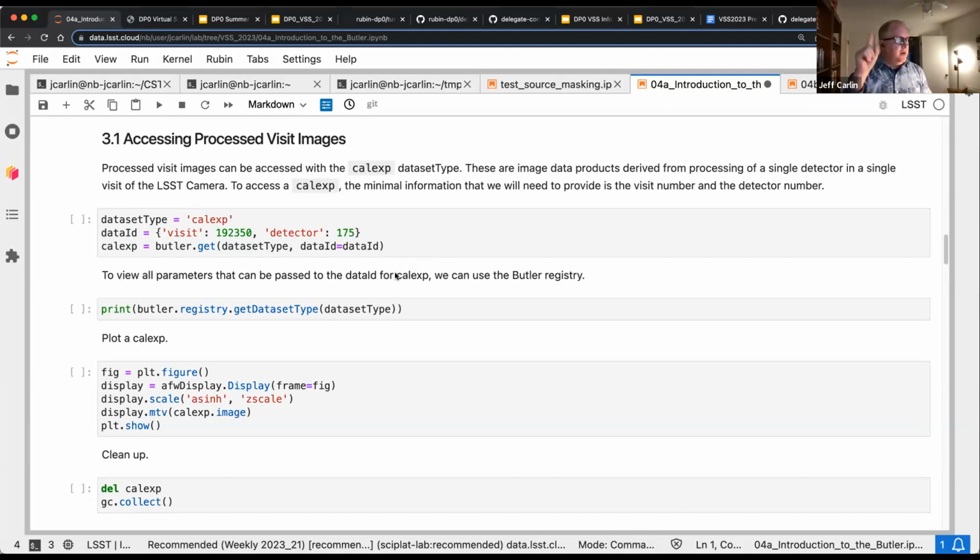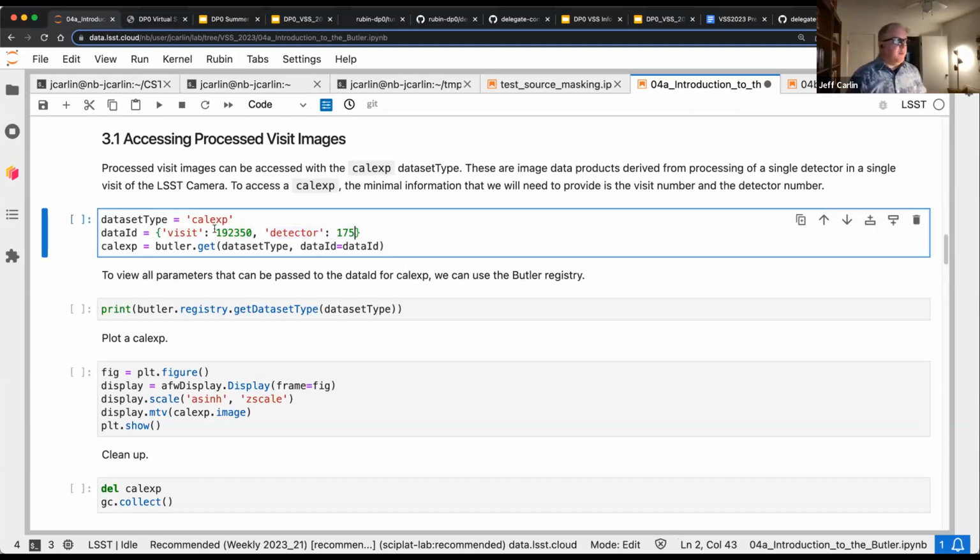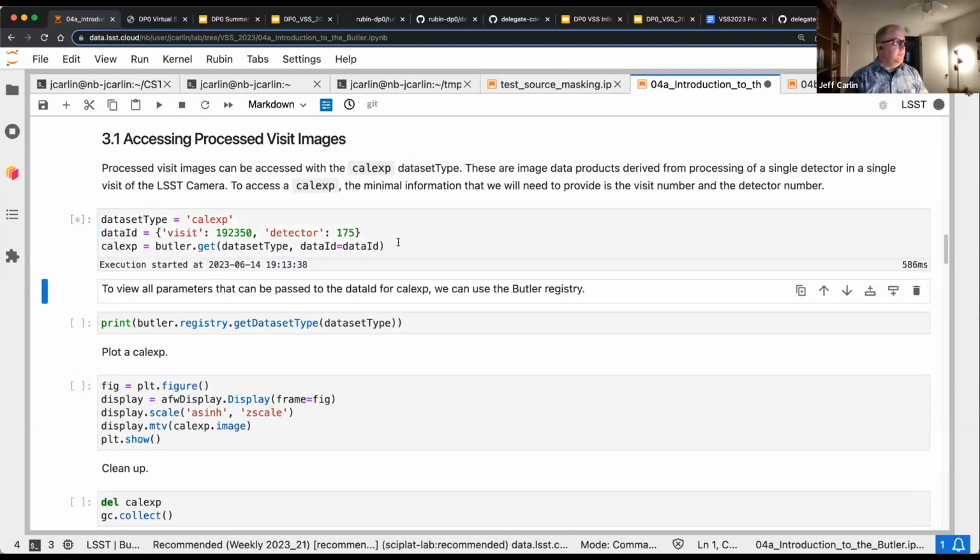The visit number tells you exactly that exposure that was taken in this case. And then the detector can be one of the 189 detectors in the camera. Then all you need to do is say butler.get with that data set type and the data ID that uniquely specifies it. And now we should have a calexp image in memory.